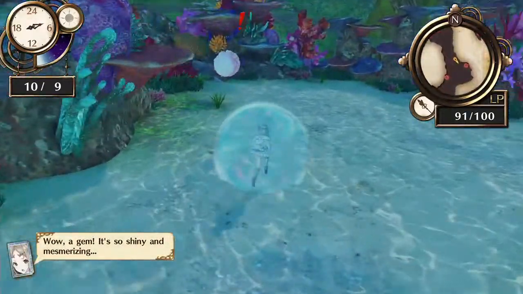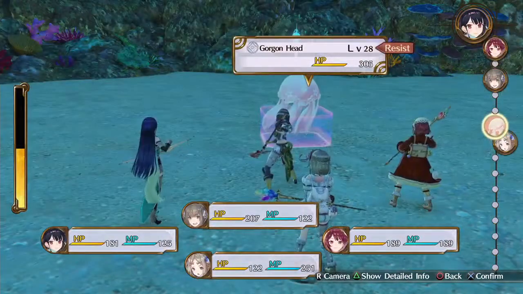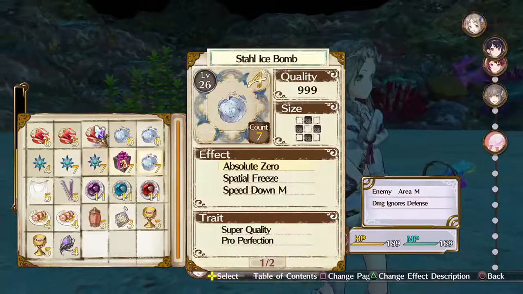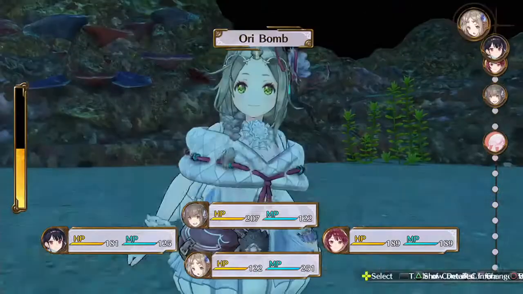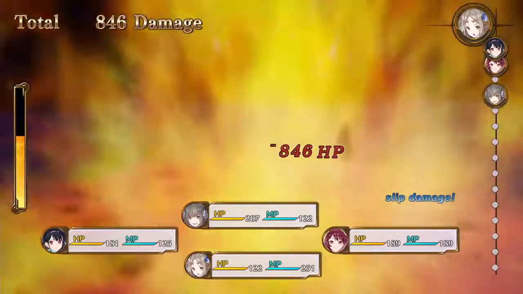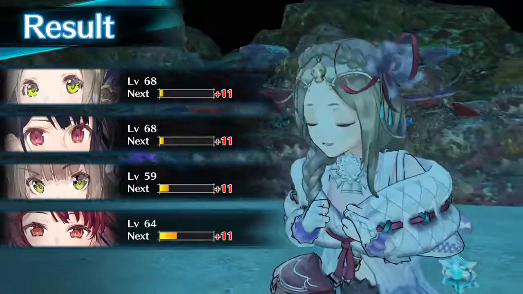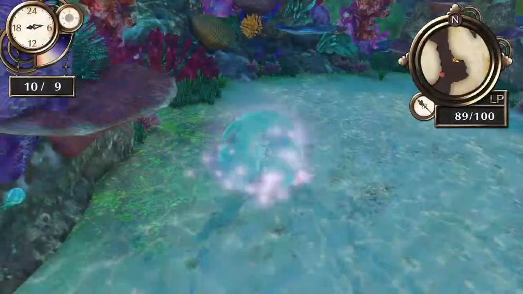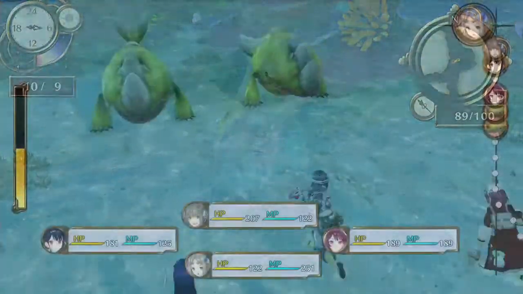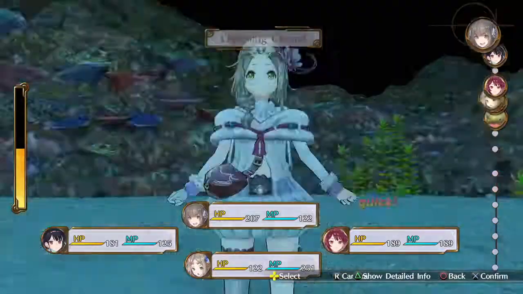Ooh, isn't this a super... This flower was an elite, dude. I remember this flower being an elite very clearly, in the Heavenly Eyehorn Sanctuary. I'm assuming this one's much, much weaker, but that was an elite jellyfish. Hello. Everyone, do your best. Island fish. Oh, these are basic enemies. Yeah, these are basic.